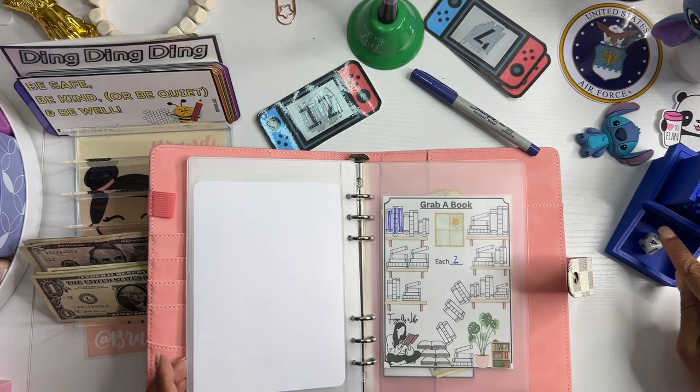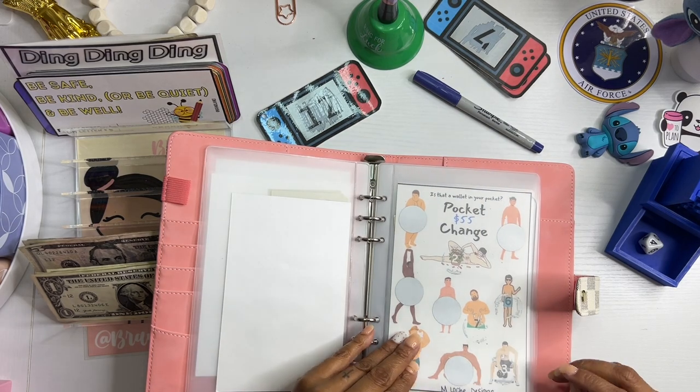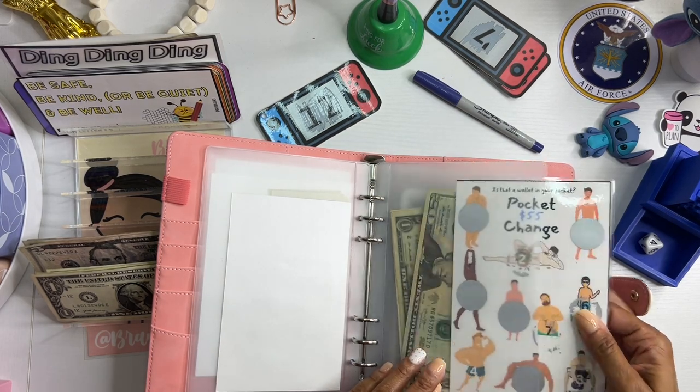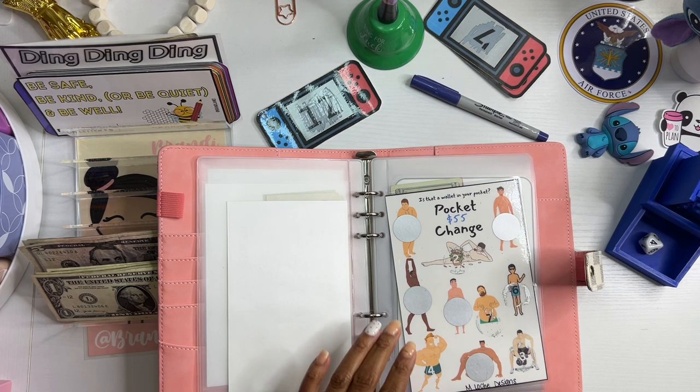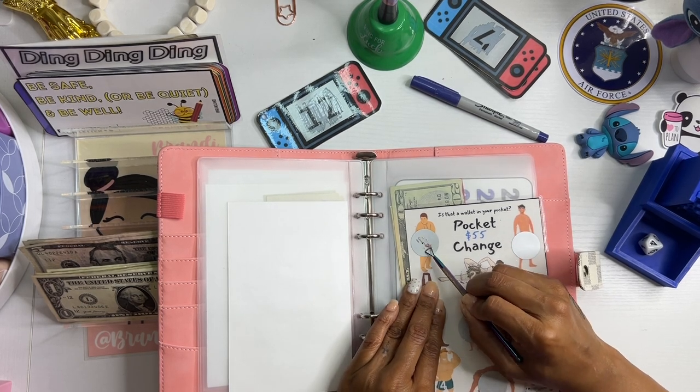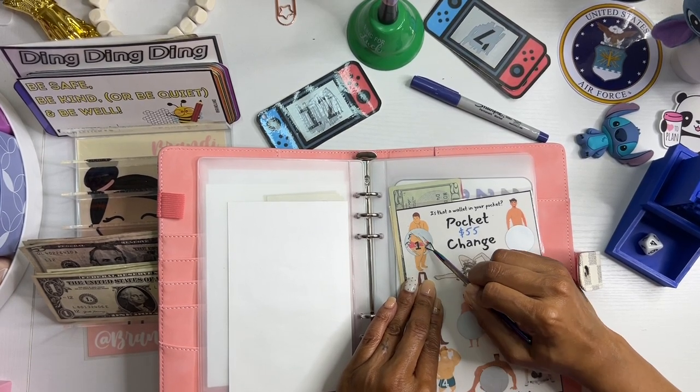Roll again. We got a 4. 1, 2, 3, and 4. Ha ha ha. My favorite. This is my favorite challenge in the whole world. All right, pocket change. Let's go with this guy. I love him because he's a little fluffy, a little chunky. Oh, $1.